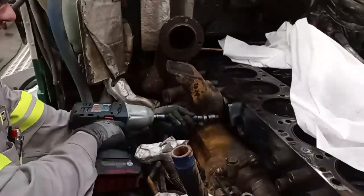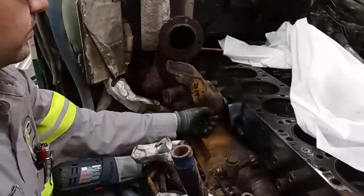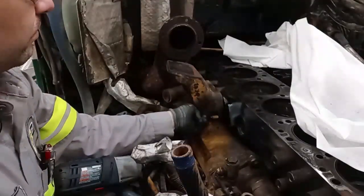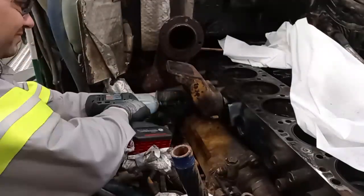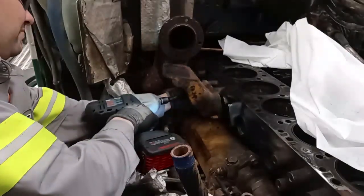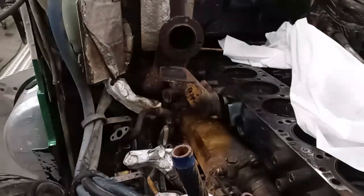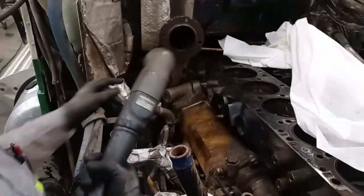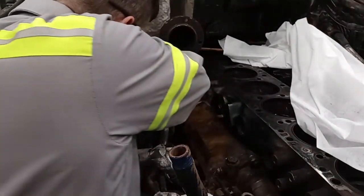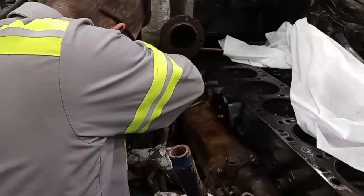Now I'm just zipping these off with my half-inch Bosch gun. Pretty much all the tools I'm going to be using, I'll put an Amazon affiliate link in here. I like the Bosch tools — they're cheaper than the Milwaukees. Do they hit as hard? Probably not, but I've had this gun for seven years and it's in very good shape. These are the original batteries still and they hold a charge well. If you guys are going to buy any of the tools I'm using, use the affiliate links please, it really helps the channel. I'm going to be using our IR hammerhead here — it's an impact, it is not an air ratchet. I hate air ratchets. We're going to be pulling off the downpipe here.